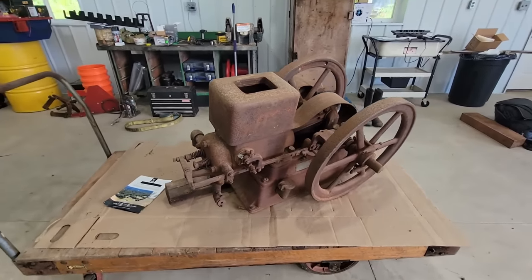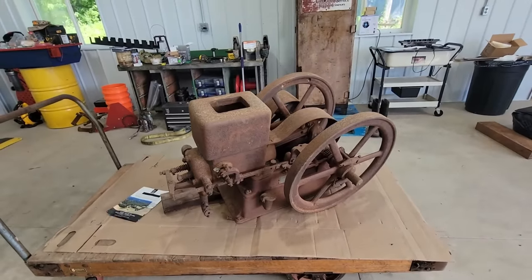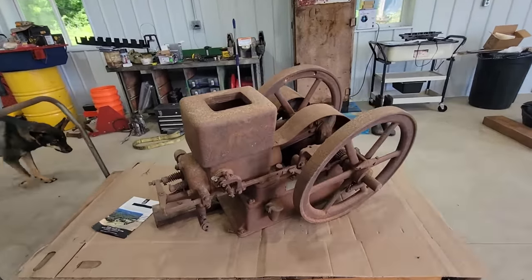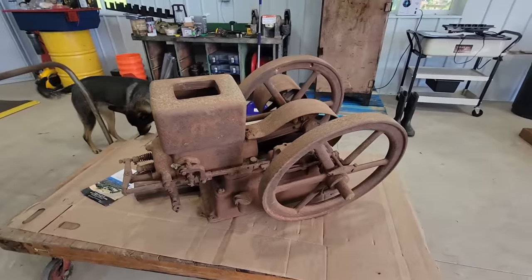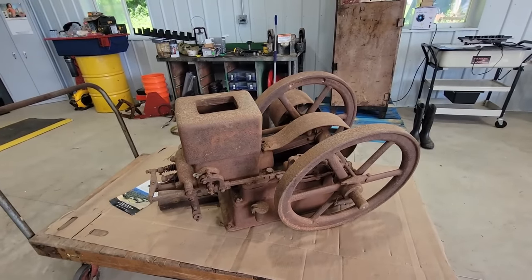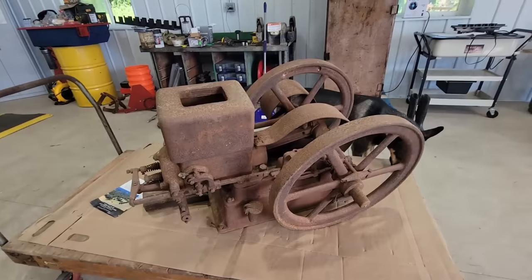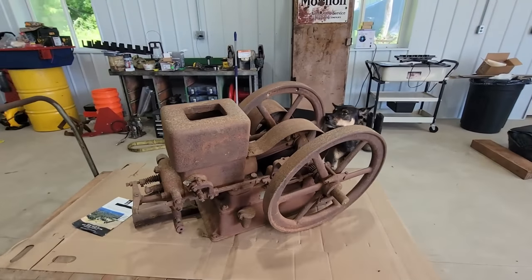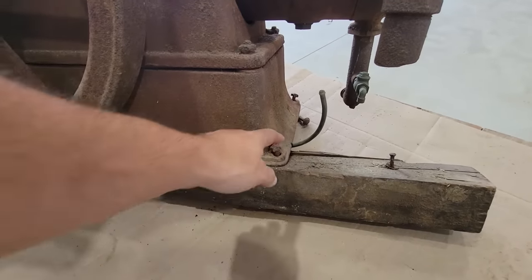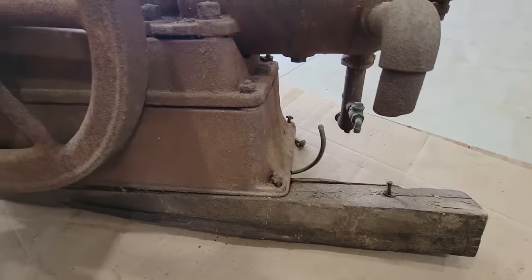So that's the story. Like I said, it's from my neck of the woods where I lived for a few years, and I finally got my hands on it. I didn't know it was there to begin with until the place came up for sale, but I've got it now, and I'm going to try to get it running. First order of business will be getting this old piece of wood out from underneath of it.